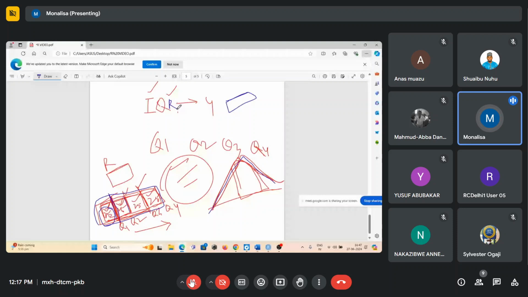So first one will be Q1, second one will be Q2, Q3, and Q4, right? So four quartiles. If there is something written that is 1Q, that means it is Q1. If it is written 3Q, that means it is Q3, quartile 3. So if it is 1Q or Q1, that means we are working upon the 25% of the data distribution. If it is written as Q3, that means we have performed analysis on the 75% of the data. Sometimes if it is written Q2, that means we have just performed the analysis upon 50% of the data, not on the entire data set.